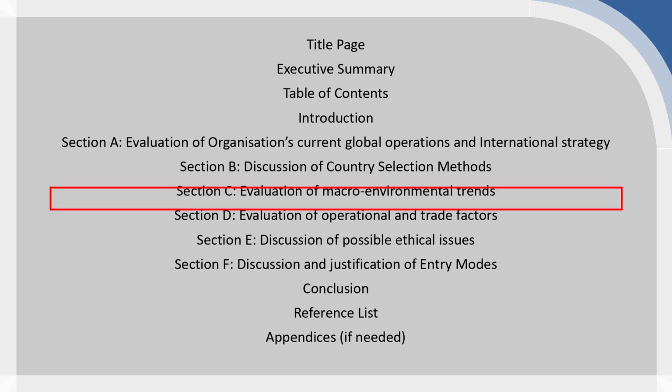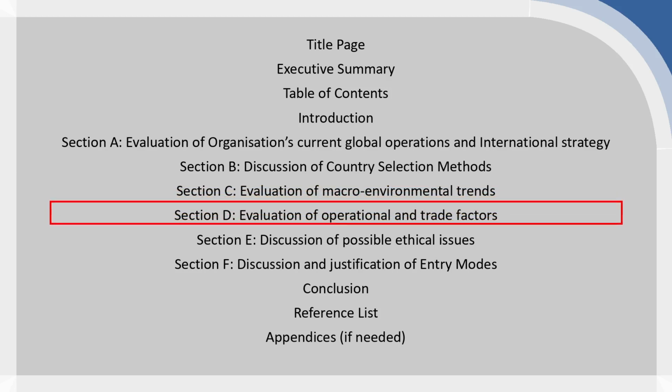Then you can go on and perhaps have a discussion about the operational and trade factors. So these would be some of the more practical aspects of international business. So looking at international supply chains, looking at the relevant trade barriers or trade policies, any regional integration efforts, anything like that may be relevant or support your argument as well.